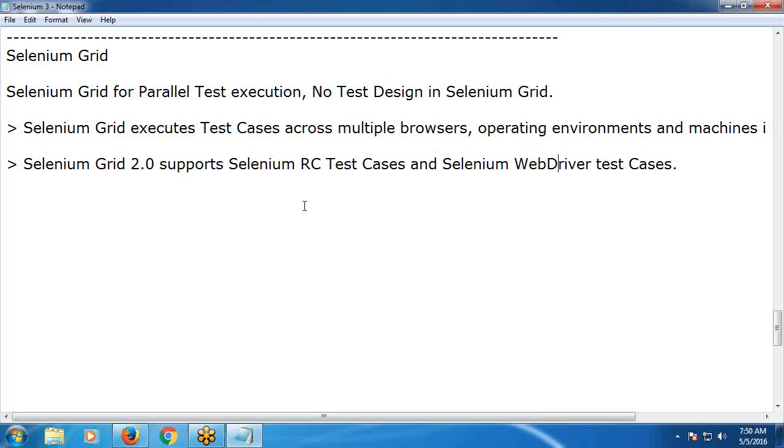Selenium 1 supports only Selenium RC. After that, Selenium WebDriver merged. Then Selenium Grid 2 supports Selenium RC test cases and Selenium WebDriver test cases.